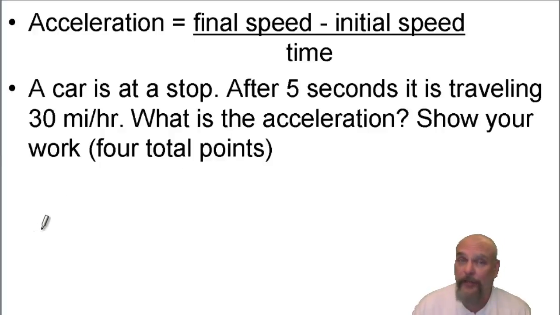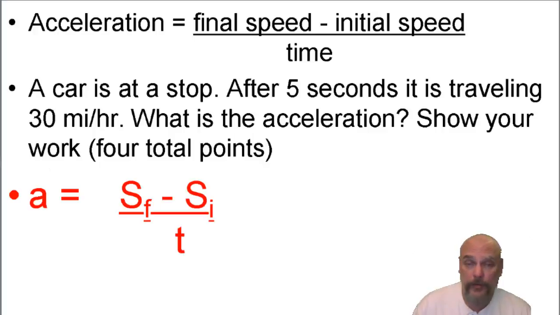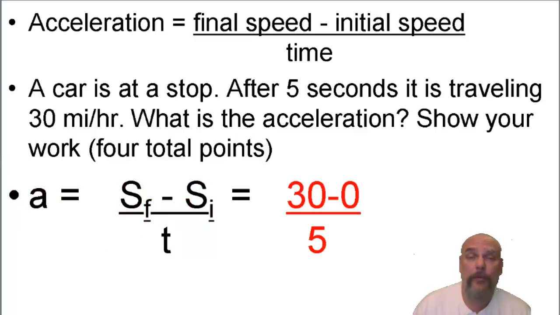And if you recall, when we did speed calculations, we first need to write the equation. So in this case, we're going to use A equals S sub F minus S sub I over T. And then we're going to plug and chug. We're going to plug in the numbers. Now, if you remember, she started at 0 miles an hour. That's her initial speed. So that goes here. She ended the race at 30 miles an hour. So that goes here. So it would be 30 minus 0.